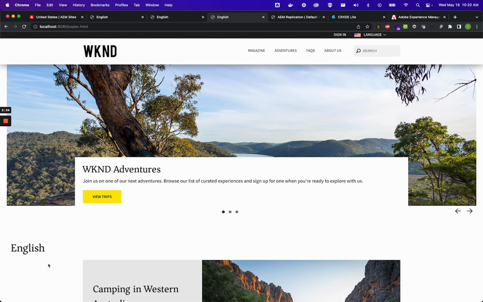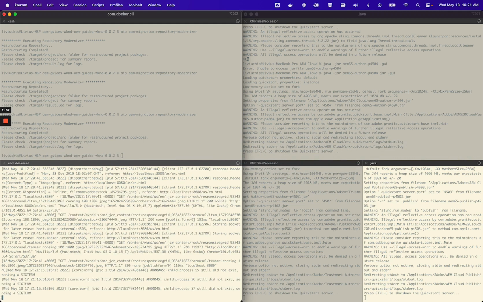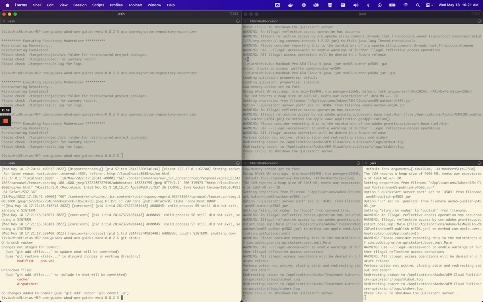So our end-to-end flow from author to publisher to dispatcher has been confirmed to be functional with our current dispatcher module, which we did have to make some tweaks to, that we copied from the out-of-the-box AEM 6.5 project. We had to make those tweaks because, as we saw earlier, it was removed by the repository migration tool. So it's back in, and I'm now going to stop my Docker image and add that module, which you can see is still a brand new folder. I'm going to add it to my Git repository and run a build.